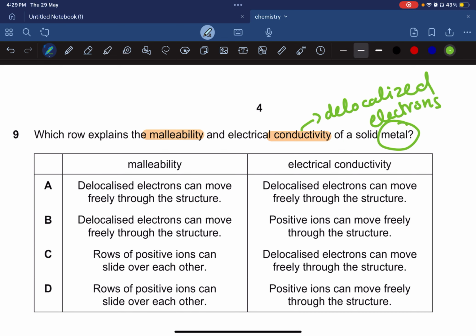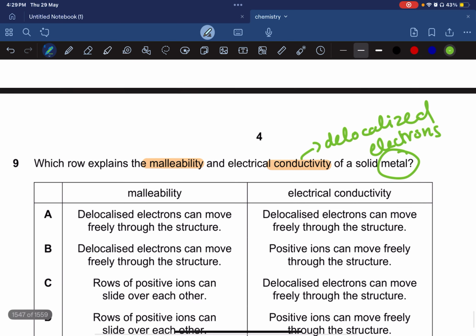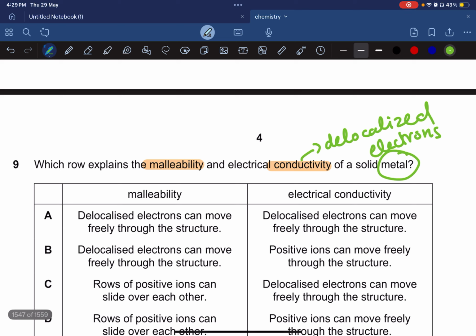And the malleability, because look, something is malleable if it can be drawn into sheets. If you think of metals, you can hammer them into different shapes. You make your car bodies out of metals, you make your gates, your iron bridges, your railings out of metals. How come? Because metals can basically change shape.